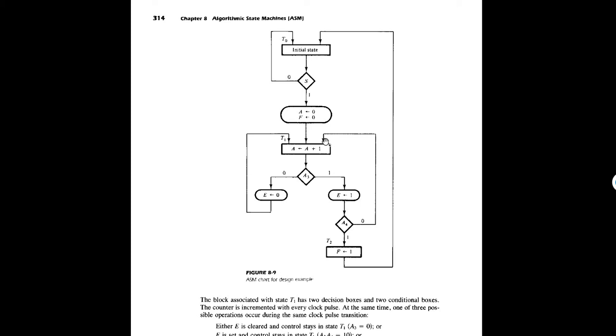When you have finally reached state 4, A3 is actually changed from 0 to 1, right? Because the binary equivalent of 4 is 0100, so you have 1 at the place of A3. Then after some time, if A3 is equal to 1, E is set to 1, and based on the value of A4, either you come back to this initial state or you go to this state. But as we know, A4 is still 0, so we go back to this state and increment by 1.